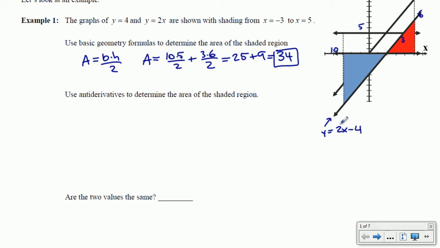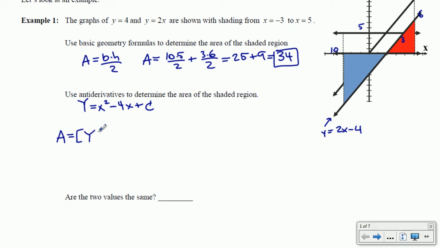So the question we need to ask ourselves now is, where did this derivative come from? It would have come from x squared minus 4x plus c. Now we need to treat this area slightly differently. It's going to come out negative if we use the x-axis as a boundary, so we need to take the absolute value of this area when we find it, and the red area should be fine because it's above the x-axis. So the total area will be given by this expression.